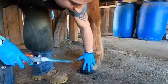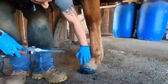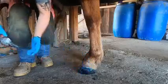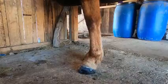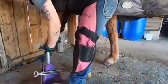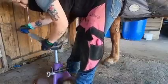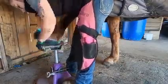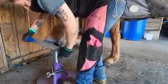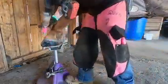Once this is all dry, we're going to come back through with the buffy and smooth it all out. Now our glue's all nice and dry, we're just going to buff it and give it a real nice finish. Take the bulky bits off with your rasp first, and then we finish it up with our buffy.